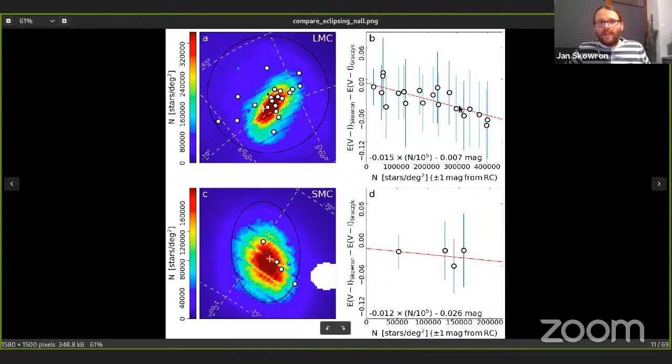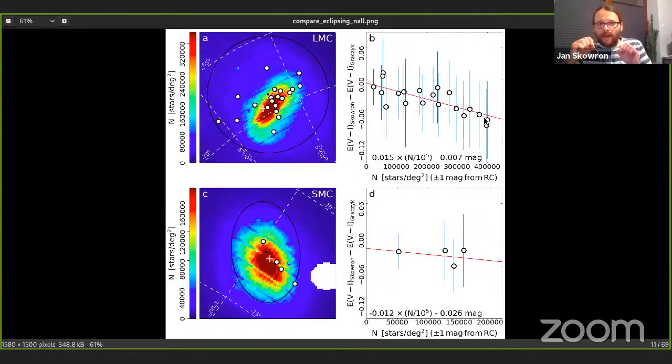But if you go to high densities of stars within the LMC bar, then our results disagree, and we don't know yet if this is a problem with the calibration of the spectroscopic method, or a problem with our understanding of the metallicity, age, or population of stars within the very, very narrow bar.